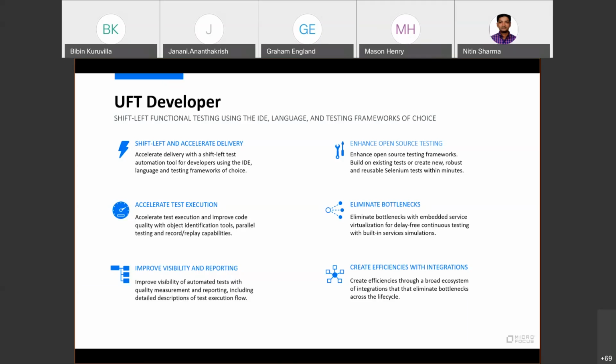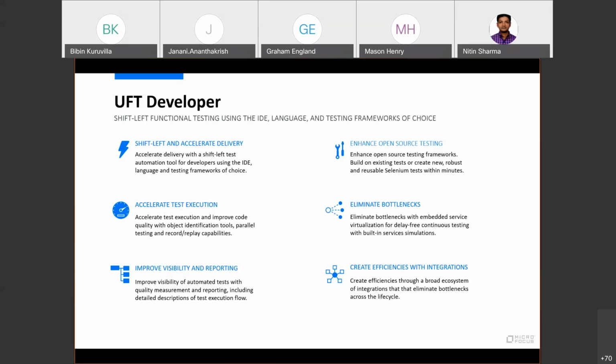Also being able to enhance open source testing. So when I talk about enhance open source testing, really what that boils down to is being able to extend Selenium by what we've contributed to the Selenium SDK. So that comes in a couple of different ways that we'll get more into in the demo as far as the tools that come with UFT Developer. So those are added to be able to leverage the Selenium SDK for automation, as well as we've extended the locators that you're able to use with the Selenium SDK.